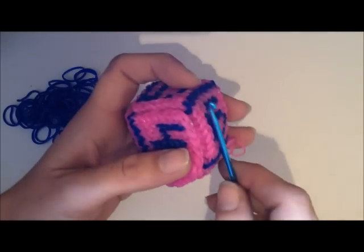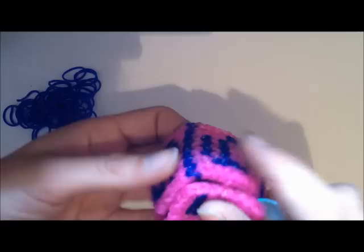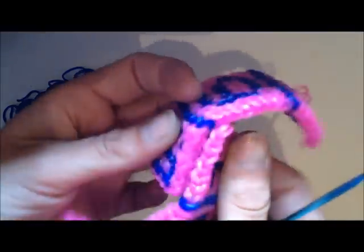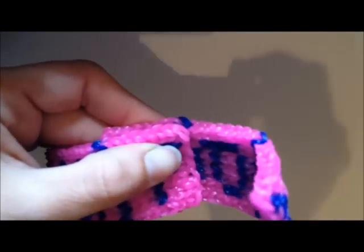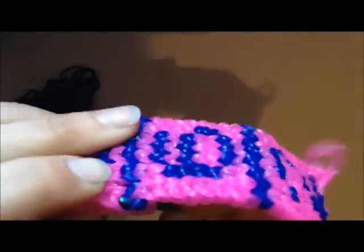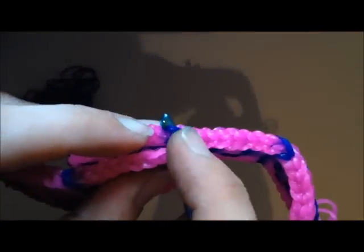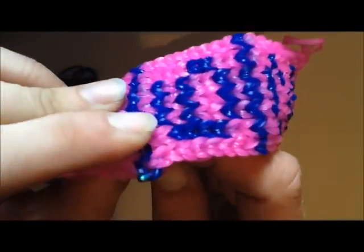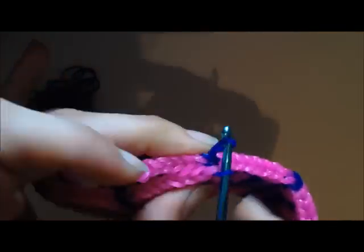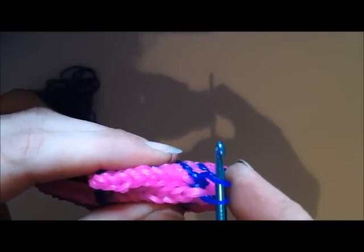So I'm going to switch to using a crochet hook because it's a little bit easier for me. But all I'm going to do is I'm going to get the five upside down and the 4 the right way around. I'll place them next to each other. And I'm going to go through this end cap band and both of that side of the blue. So I've gone in between there. And then I'm just going to grab a blue band and I'm just going to pull it through and I'm going to put it back on my hook like so.